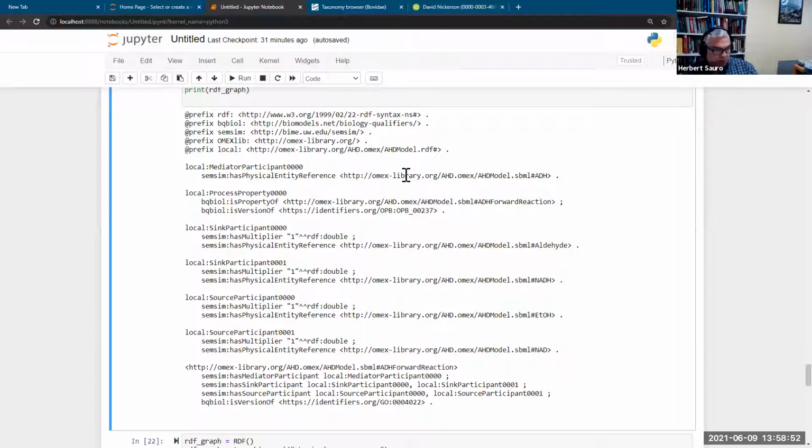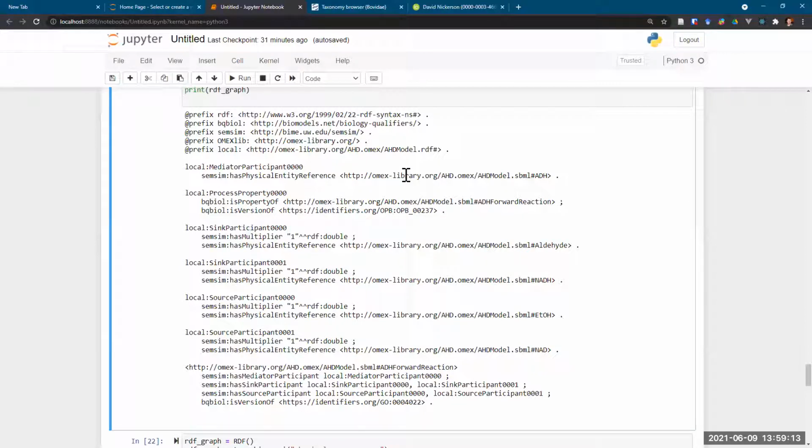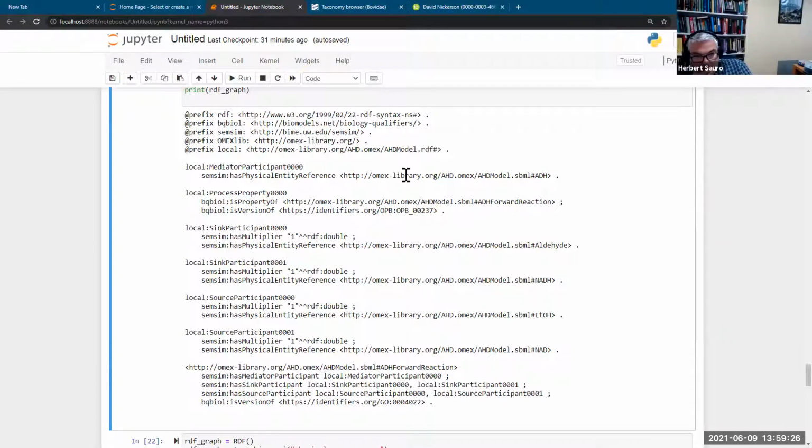Remember, in this new way of doing things, the annotations are separated out from the model. And you just have pointers; there's a separate annotation file, an RDF file, that has all the annotations. And then there are pointers. Right, that's how Combine's done it. Yes, that's how Combine does it. Yeah, well, that's what this supports. But that's not the only way to do it. And even that way, the idea is to make it a little easier to generate bits and pieces of the annotation. But I think this is really cool.